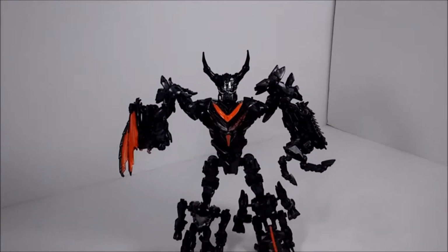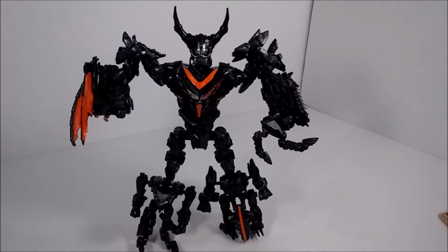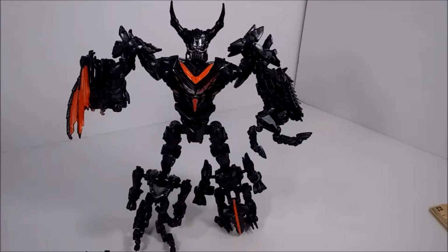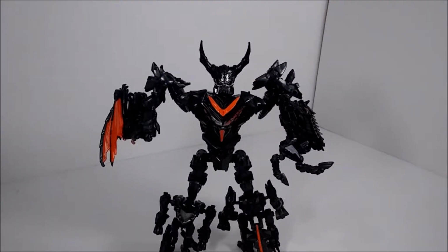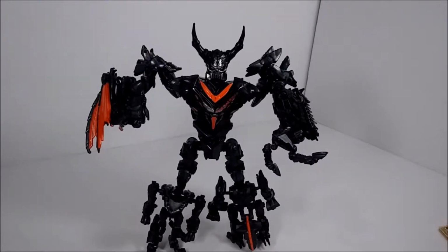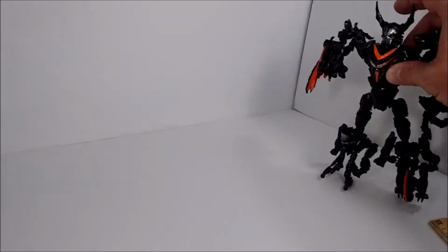And I know this is a remold of the Abominus mold that they did for Transformers Prime. But I don't think I have any of those figures. Well, I've got the Ripper Snapper figure somewhere, and the Grimlock repaint they did, and I've got this one somewhere, but I don't know exactly where. So I may have to dig those up at some point. But let's set him aside for the moment.